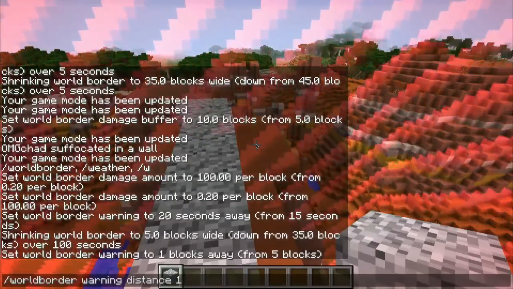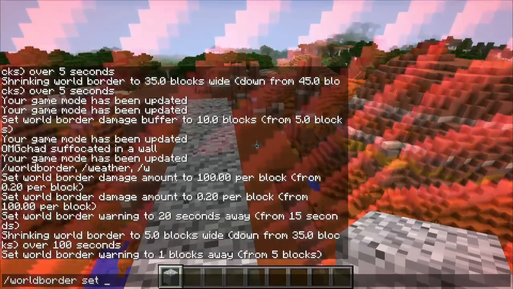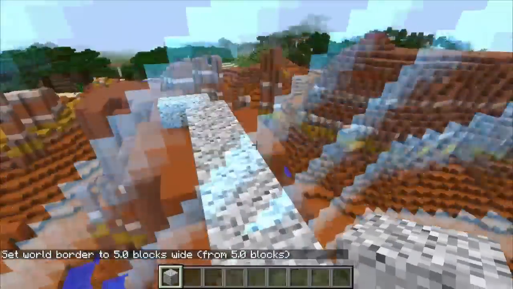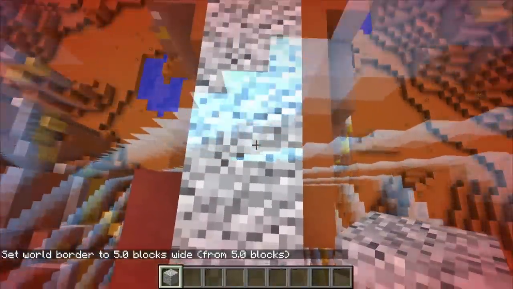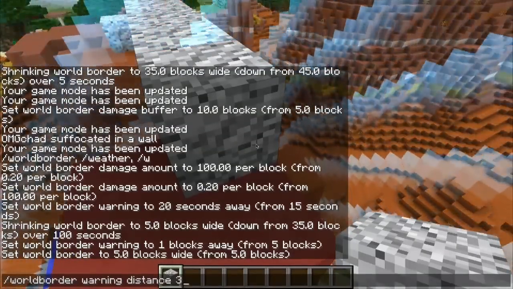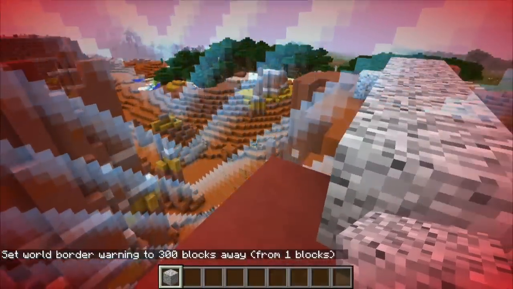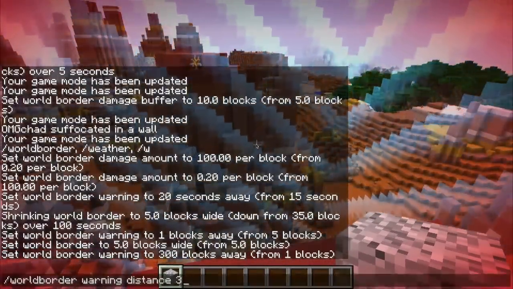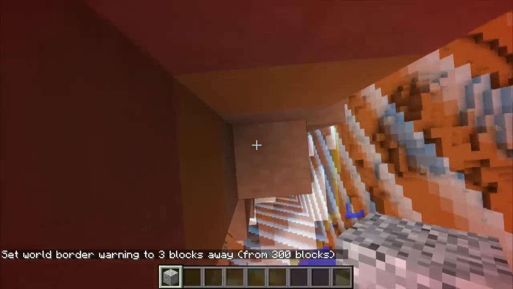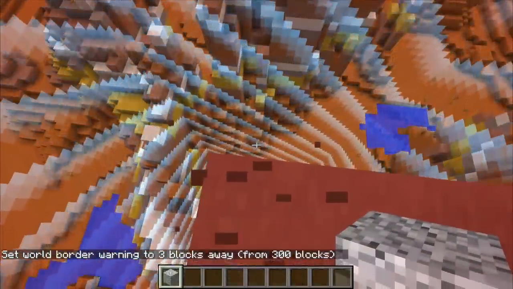Let's just go ahead and world border set, let's say 5. Do it now. There we are. So now that it's so small, we can set this to a single block where it will give me the warning. Or if I set the warning to a distance of, let's say, 300, bing, I get it immediately because obviously I'm within 300 blocks of the world border. And that is how that works. The closer you are, the redder the warning will get.